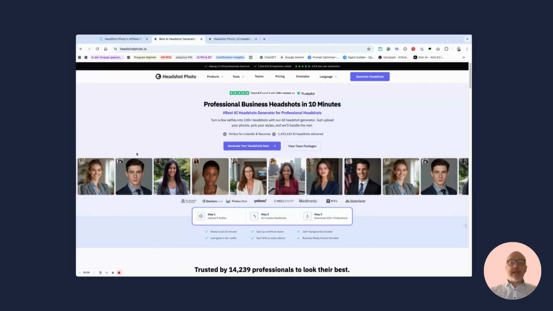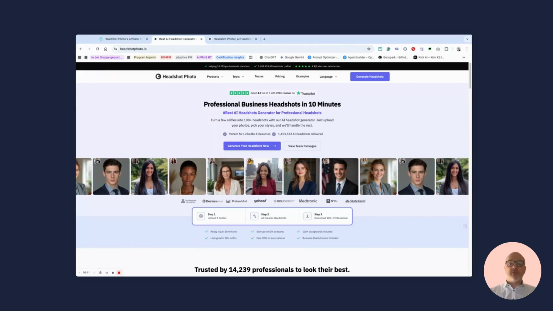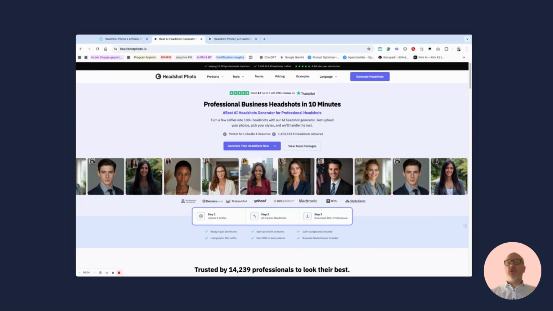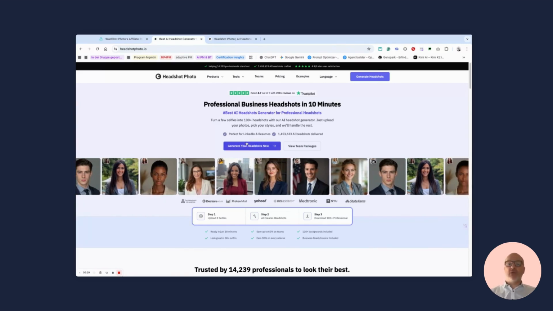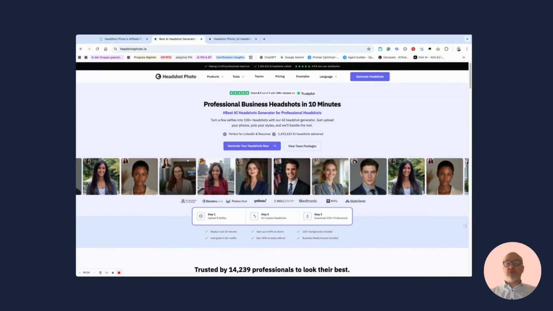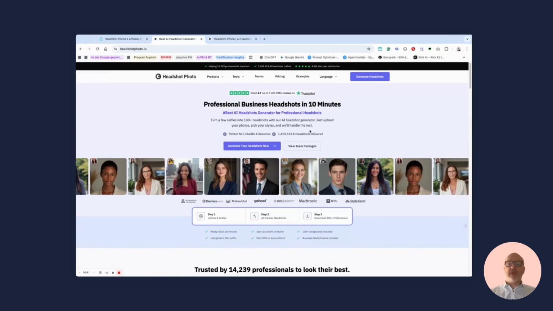Here's the thing, I'm currently updating my CV and my LinkedIn profile. For new projects, you also need a fresh headshot. But right now, I really don't feel like booking a studio session or hiring a professional photographer, so I'm going to try this. Headshots without any camera or studio at all. Let's just see what this thing can do.